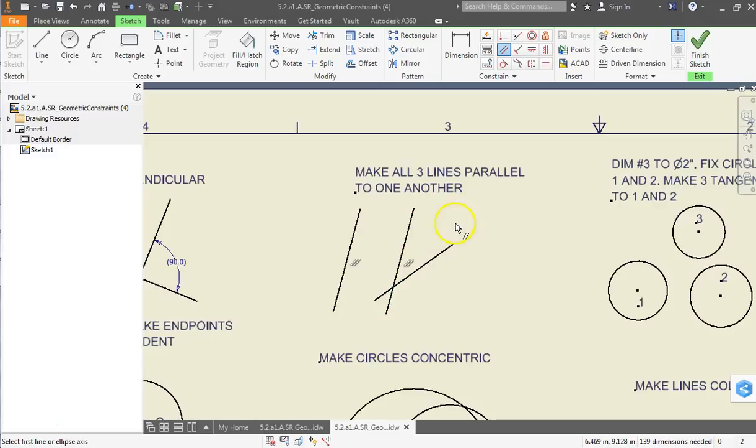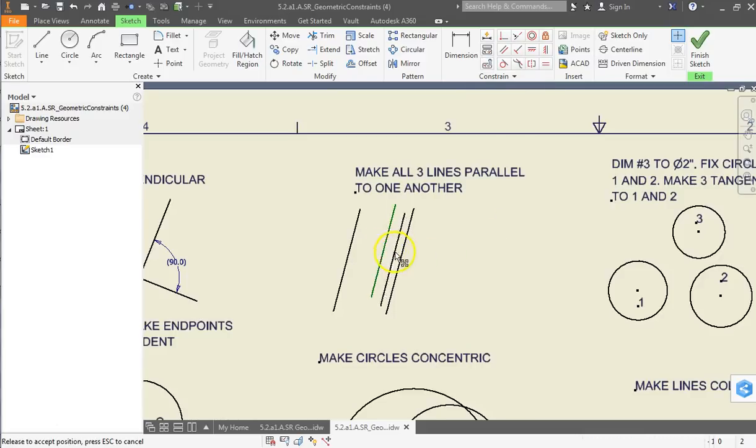Now it created that relationship and it's basically reset. The tool is still on. I can use it again, but I can't just select this and have it snap to all three. It's like starting all over saying, okay, this is one line, but what's another line that you would like to make parallel? So I have to now make a second selection for this set. Okay, and for some reason, just the way it moved and became parallel, it jumped over there. I'm going to hit escape to turn the tool off.